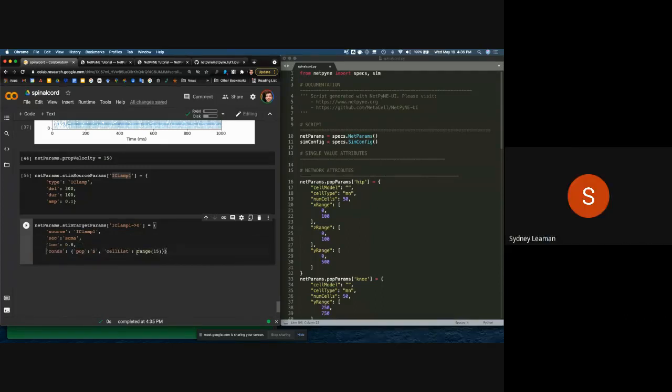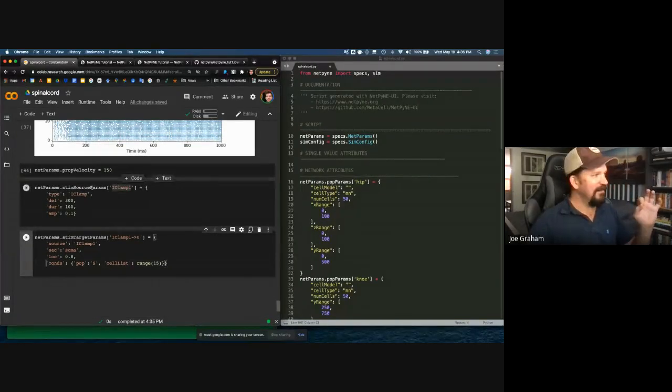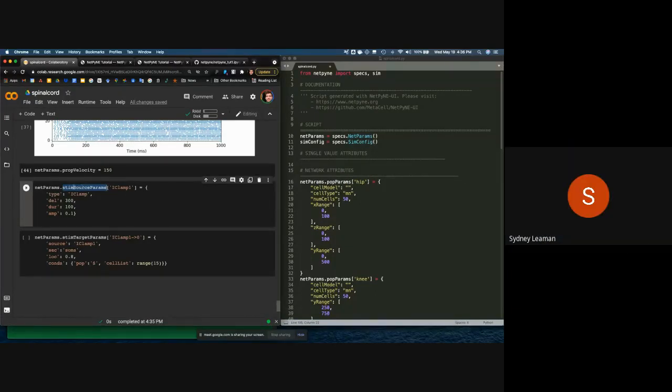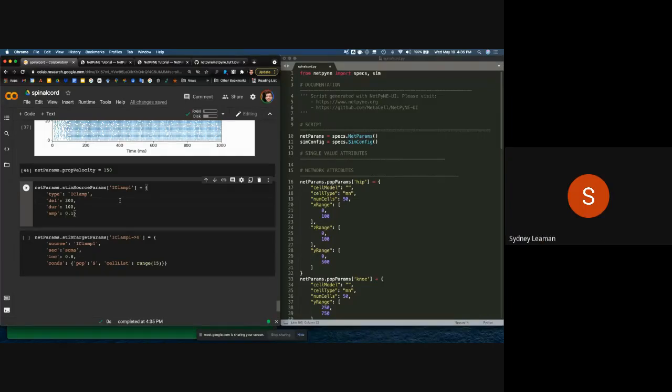When you specify net params, stim source params, and then you do your iClamp, is that going to overwrite the stim source params that were the background? Not unless we use the same name. The other name was something different, and this stim source params is just the dictionary. So I've just added another key and value to the dictionary. So you have to take that away. Otherwise, when you run your stimulation, you're going to get both at the same time, right? Oh, yeah. I was going to leave the background on and see what happens. Okay, yeah, fine.